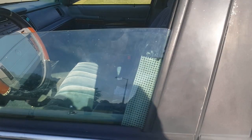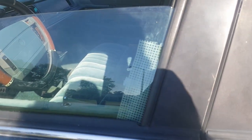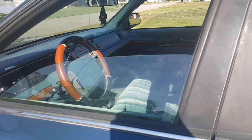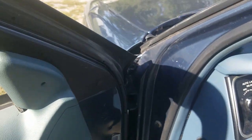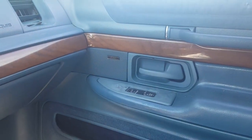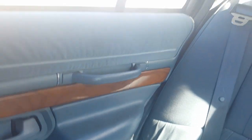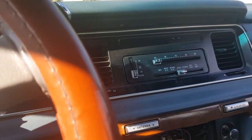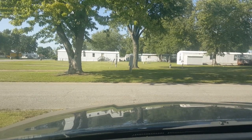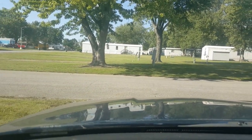Oh, and before I forget, you notice there's a little piece of craft wrap or whatever that's called. What happens is this window is knackered. I mean, it's literally off the track. A few times I had to take the door panel off to pop the window up. All the windows don't work. This one, you get nothing. That one, and the back one. Either way, you get the idea. And that clock doesn't work. I mean, for a 25-year-old car, you're expecting some quirks. But the main thing is, it runs, it drives, and that's what's important. Am I right? So yeah, we'll get going in a sec.